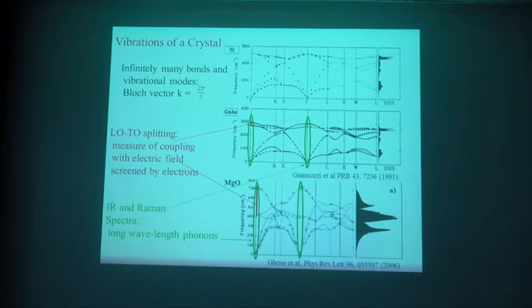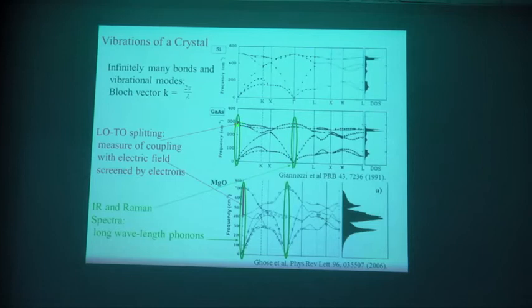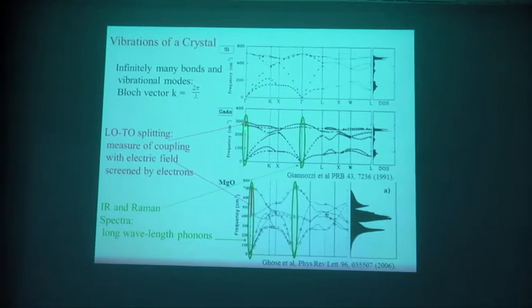But indeed there is a very clean signature that gallium arsenide is different from silicon. Please note this phonon mode of silicon, it's a triply degenerate mode. On the other hand, in gallium arsenide, as you come to this long wavelength limit, q going to zero, there is a splitting, which is called LO-TO splitting. So gallium arsenide has a polar character, and that is evident in its vibrational spectrum in the form of this LO-TO splitting.